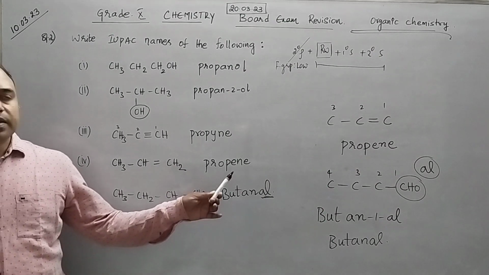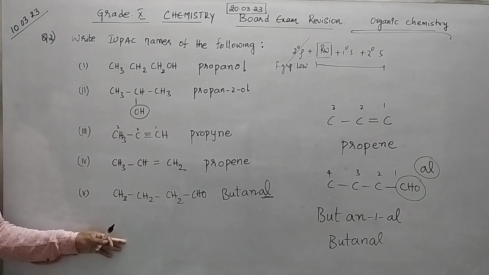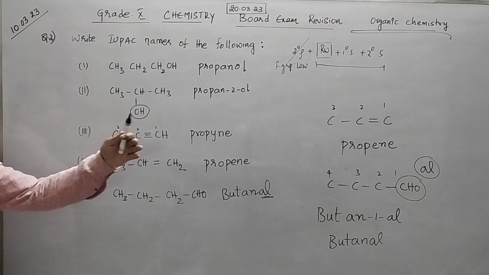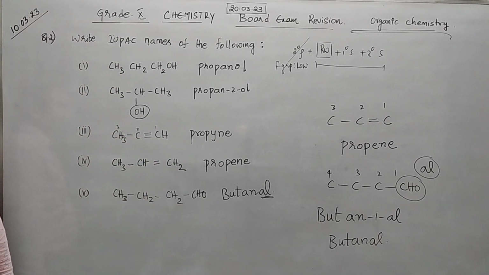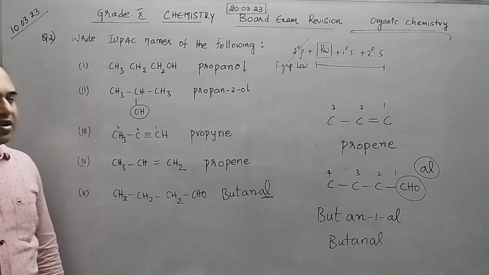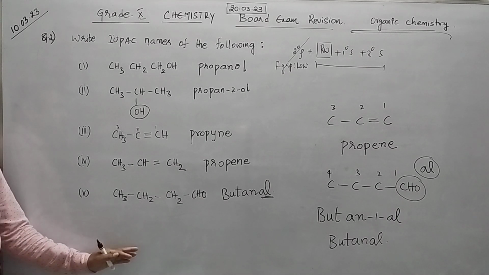So using this method you can actually get 5 marks. In that you will be getting both writing the IUPAC names and writing the structure of the compounds. In the next lecture we will continue with alkanes, alkenes and alkynes, which is the major part of organic chemistry. Hope you have understood this.